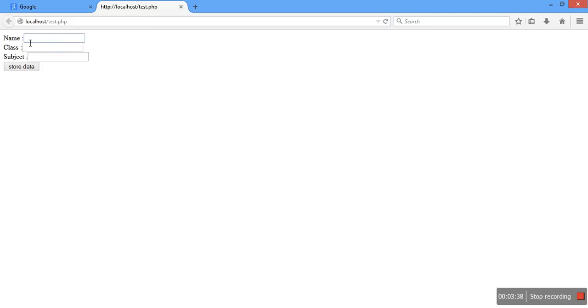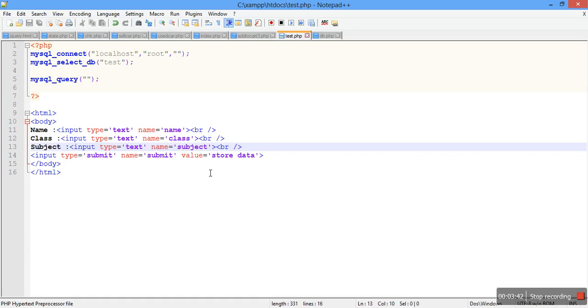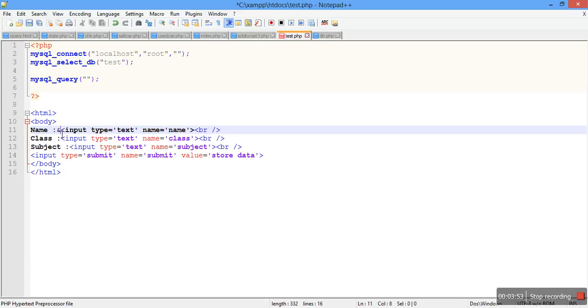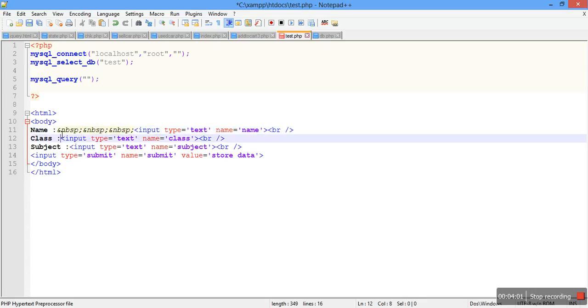If you want to do alignment here, you can take this data in a table in the form of rows and columns, but here you can take another thing, that is ampersand nbsp. This is for a single space. You can give three spaces here, another three spaces.